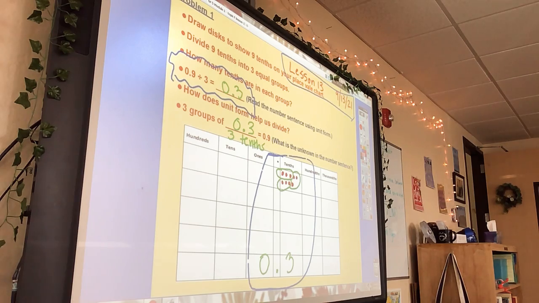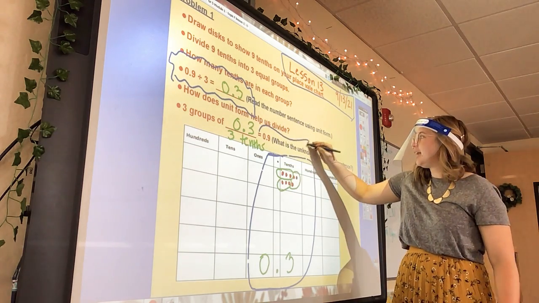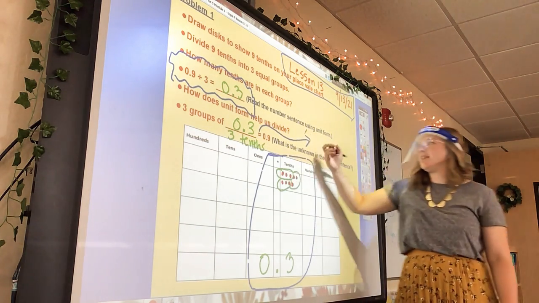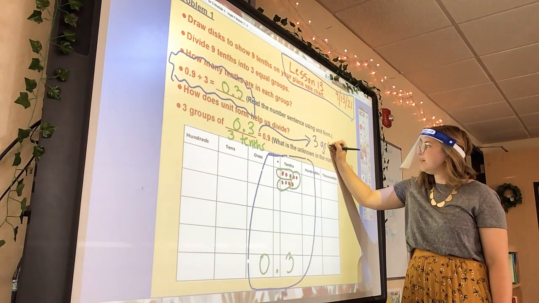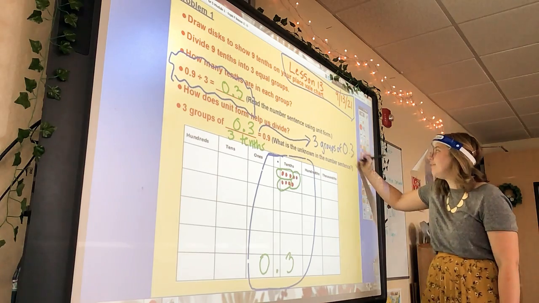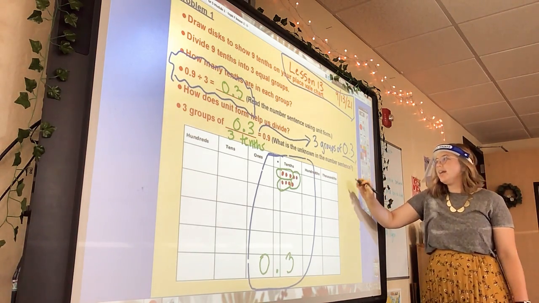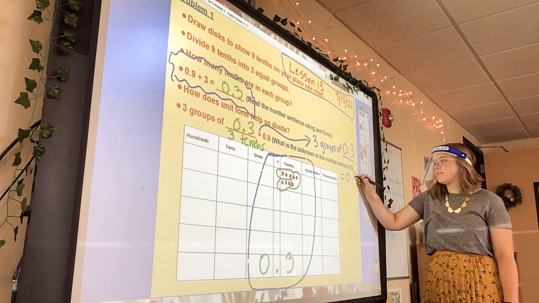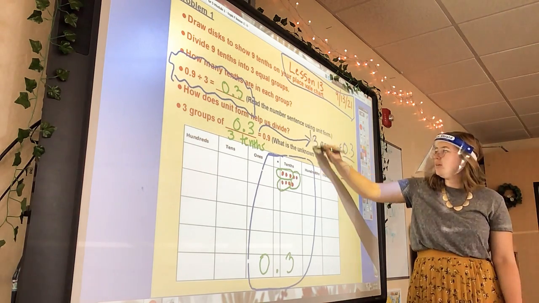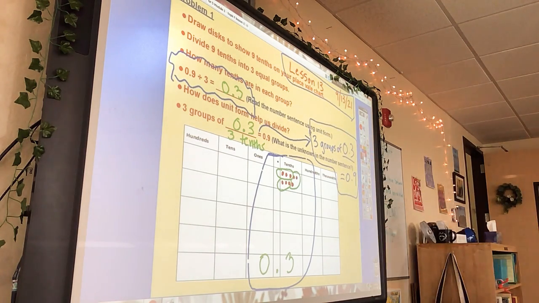Okay, and once you have those things, I want you to write this as well. So you're going to kind of write like you're writing this basically. So 3 groups of 3/10. However you want to write 3/10, you can do it in unit form or standard form. Okay? And you'll put equals 9/10. I know I'm kind of running out of room.